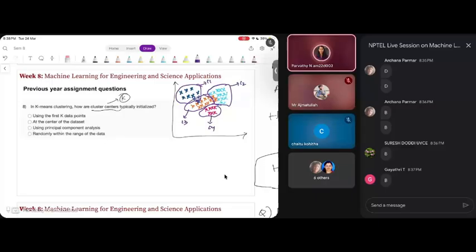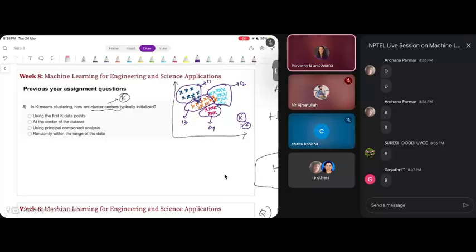I will just assume that there are k clusters and I don't know what this k value is. So I will do, for example, the elbow method, and I found that the value of k is 4, for example.